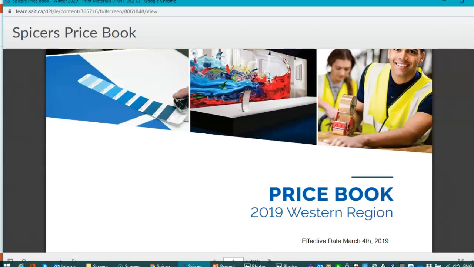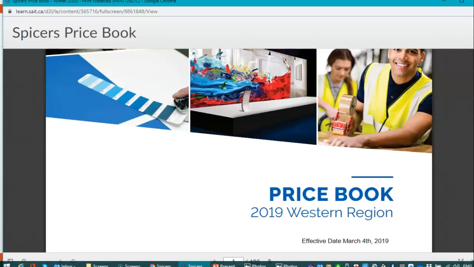Earlier in the semester, we were looking at the different components within the price book. So we know where we're going to find the characteristics, where the paper is stored. We are going to see the manufacturer, and then of course we've got things like the M weight, the weight of 1,000 sheets. We've got the price per 1,000. We know that there's two different price columns. If you buy a certain quantity, you get a price break per 1,000. If you buy less than that, you pay a premium.